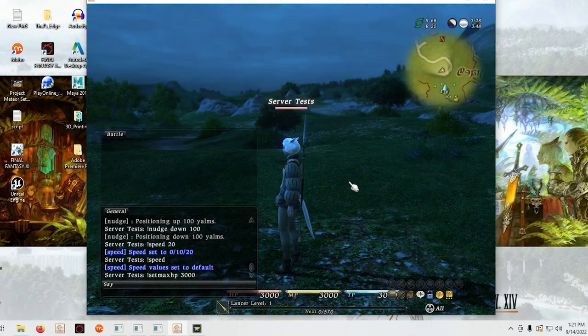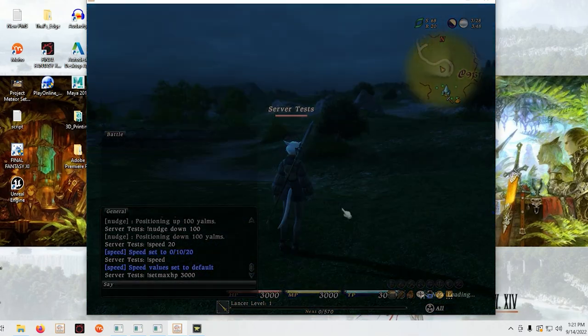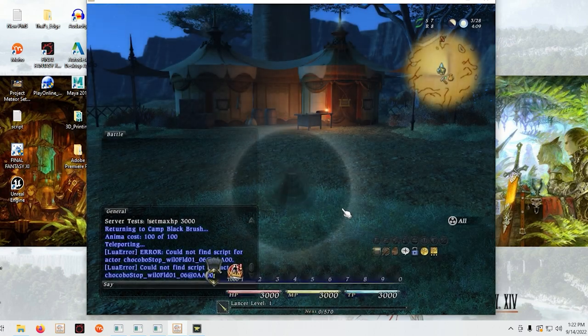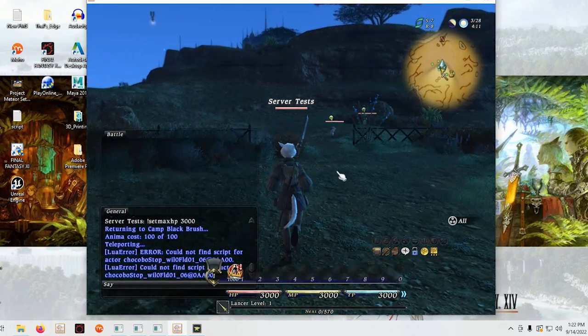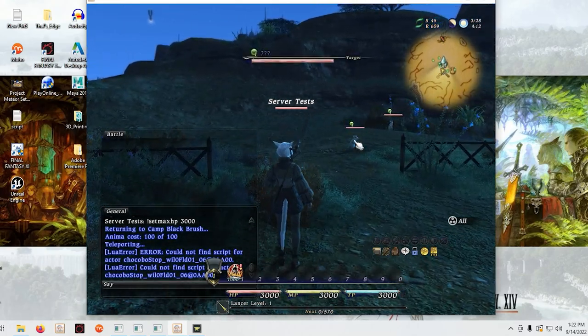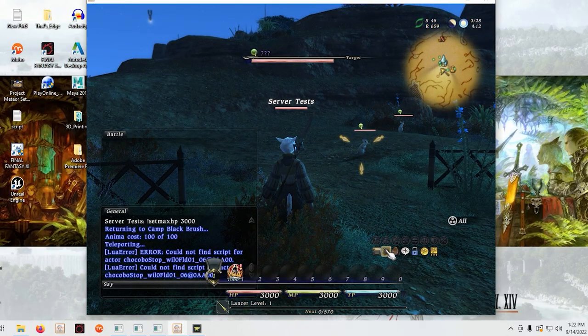We're now going to teleport to Camp Blackbrush in Donalyn. There are currently only two monsters that spawn on the server, and it's in this zone here. As you can see, there are just wharf rats, but I can attack them and use weapon skills.